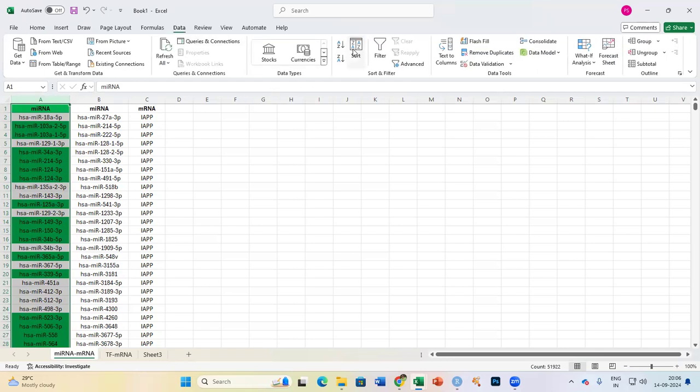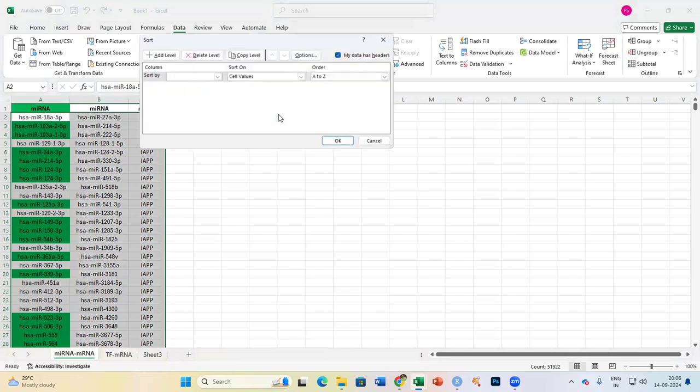So click on data and click on sort, expand the whole selection. Click on miRNA. In the cell values, you have to change it to cell color.